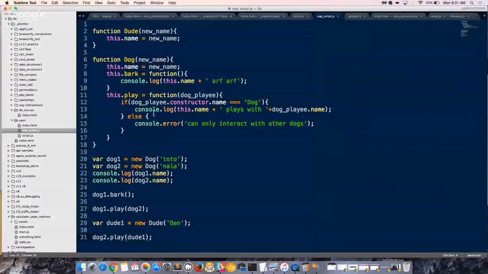Or I could even change it, like, for example, else if this.name waits for dog playee.name to throw the ball.